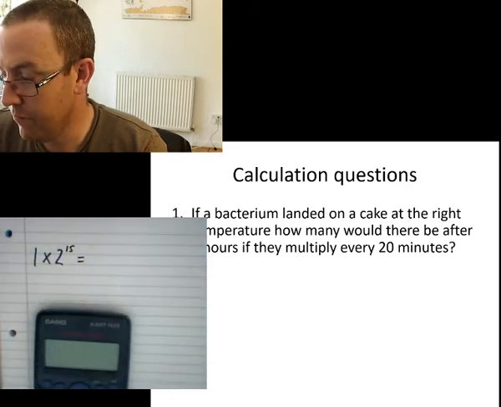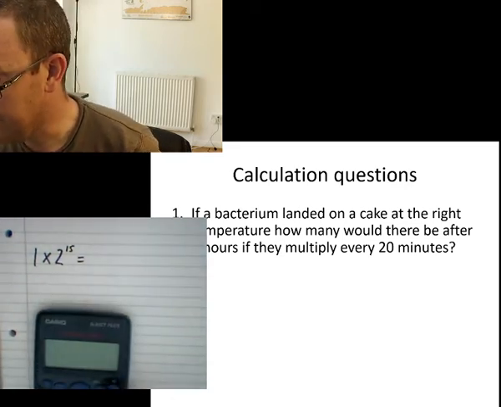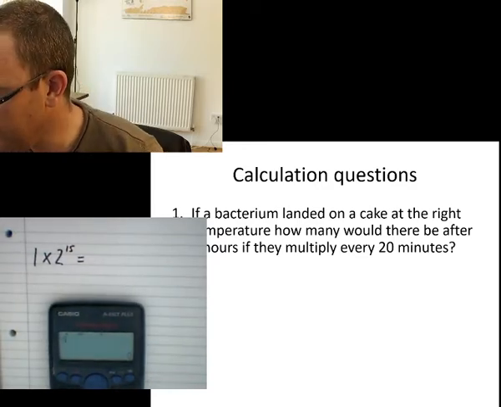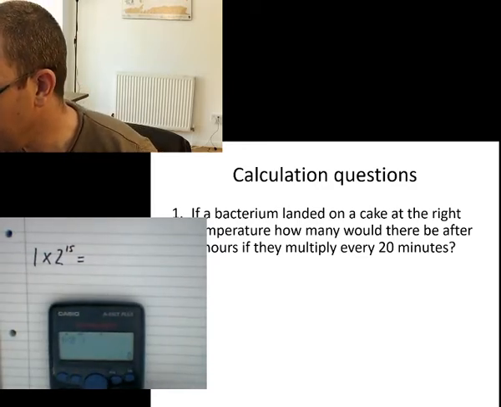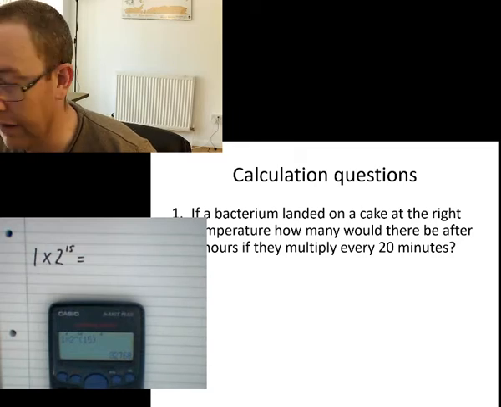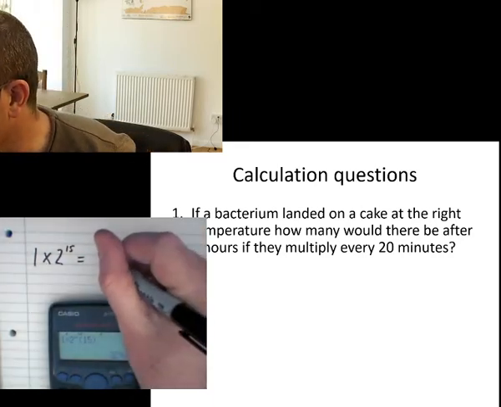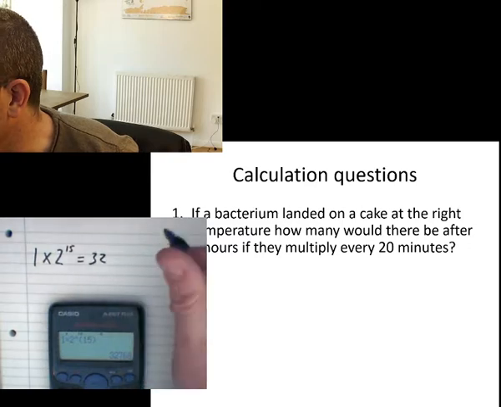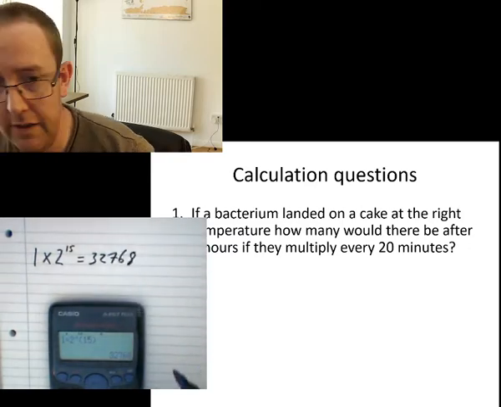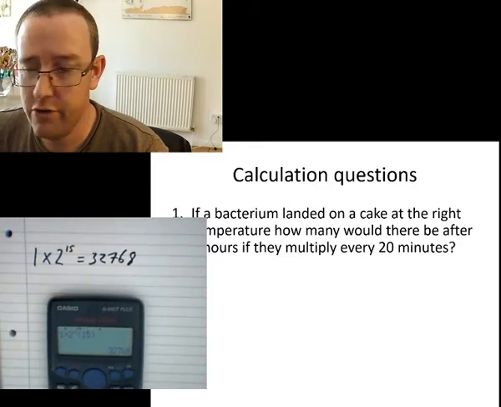And as I showed you before, we switch our calculator on, and that should just go in like this. 1 times 2, use the special button there, to the power 15, close the bracket because I like it neat, and that gives us 32,768. Okay, and that's our first question.